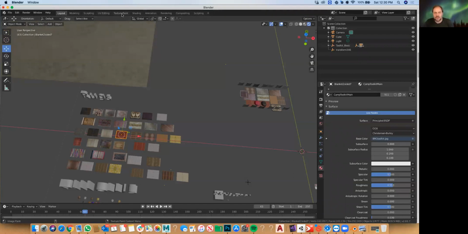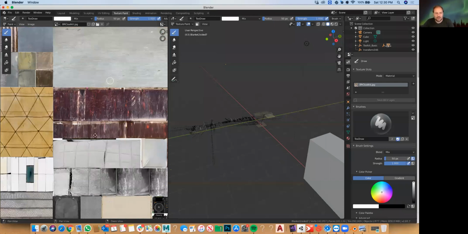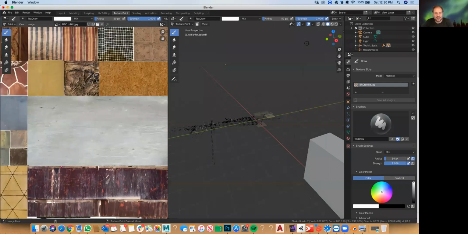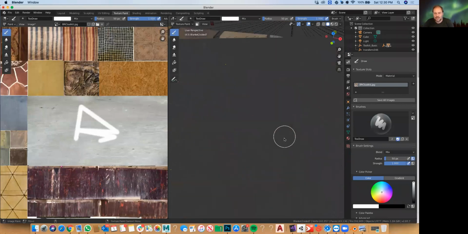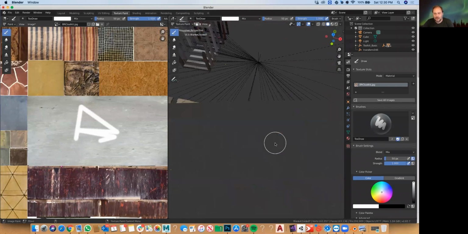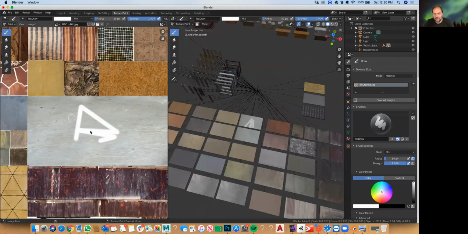Now this is a feature that I haven't played with much before, but it can be a lot of fun. You just go into texture paint and you can just paint stuff. You can go on the texture and look, see? You painted on the wood. So you can do that too if you want. I haven't really played with that feature much, but you can do that. Right there, that's just something right there.